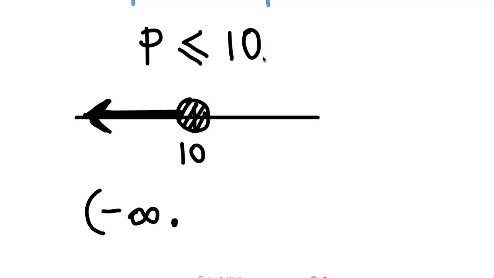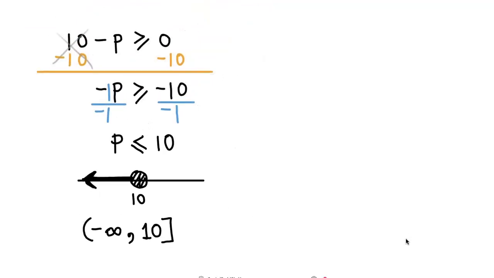So you're going to write parenthesis, negative infinity, and 10 after the comma. After writing 10, make sure to close it with a square bracket, because we can plug 10 into this inequality. We have a closed circle and the symbol is less than or equal to. So it would be incorrect to put a parenthesis, you must have a square bracket there. Take a look at this work. The second one was a little more difficult because we had to remember that whenever you are dividing or multiplying by a negative number, make sure to flip that inequality symbol.